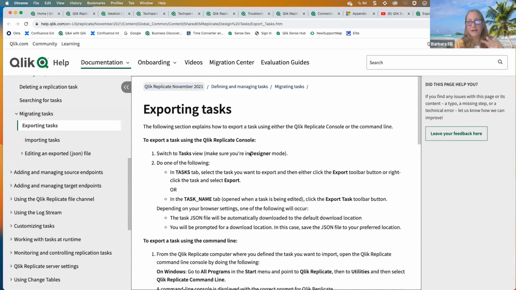Because if you're trying to export from a very old version, the translation of it may not sync up right as you go to production. So you're going to want to test those things out. You might also need to go through a conversion process if you're going from something like 7.0 to May 2023, an unsupported version, to the most current version. You should go through an upgrade conversion path to make sure that Replicate interprets that JSON correctly.